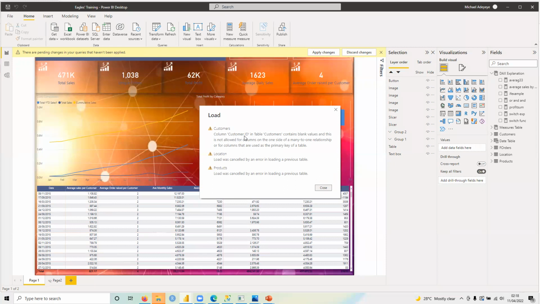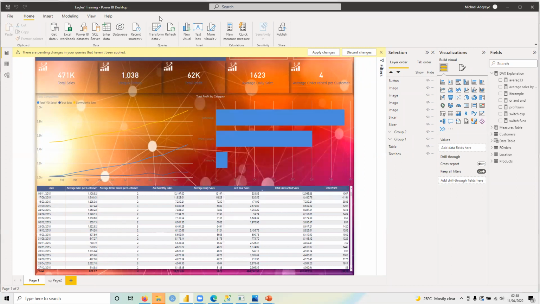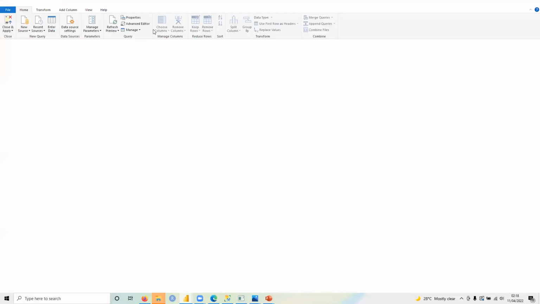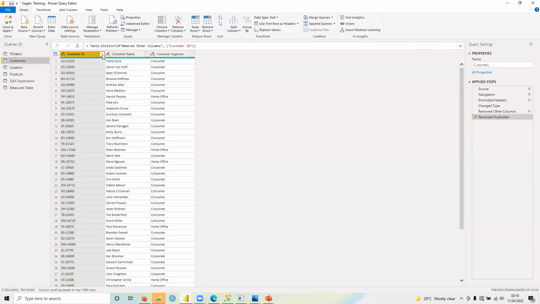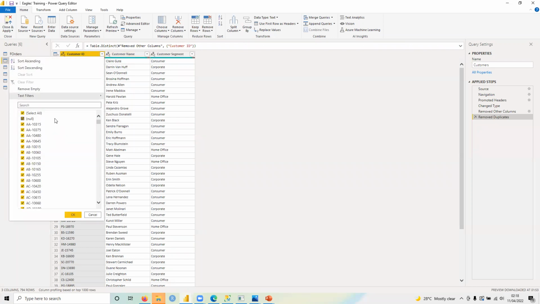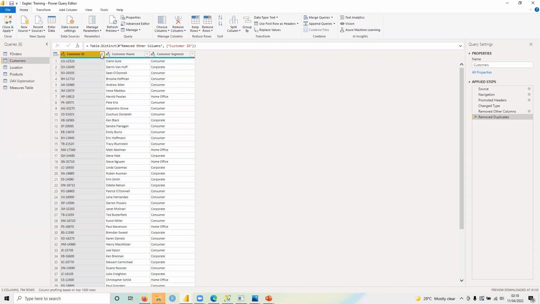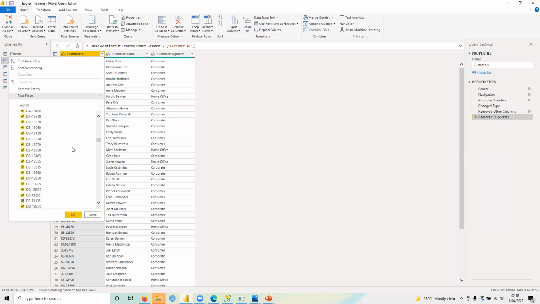Okay, column customer ID in the table customer contains blank values, and this is not allowed for columns that are used in a primary key. So I think that's where the error is coming from. So this is where the issue is coming from. I think it's because of the new data we added. So let's uncheck that.